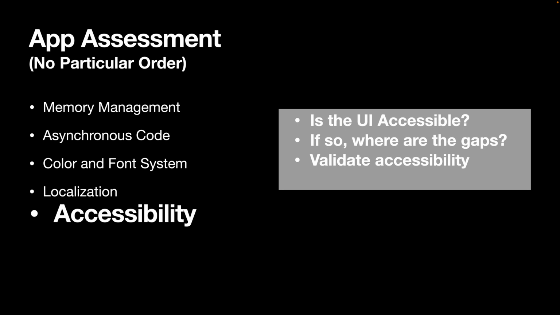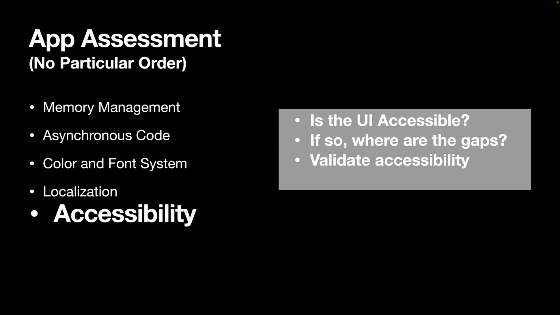The last category, accessibility. Is the UI accessible? Where did we do accessibility right? Accessibility not only includes VoiceOver kind of technology, but also visual elements. Can the user see? Are we using the right color scheme? There's all sorts of things associated with accessibility, and it's difficult. We want to do the best we can, but if you built the app before you added accessibility, you still have the same problems. It's expensive to go back and fix it, and it's also very risky to go back and fix it. In this modern era, accessibility is becoming a requirement. So if you don't build it the first time right, you're going to have to build it the second time.